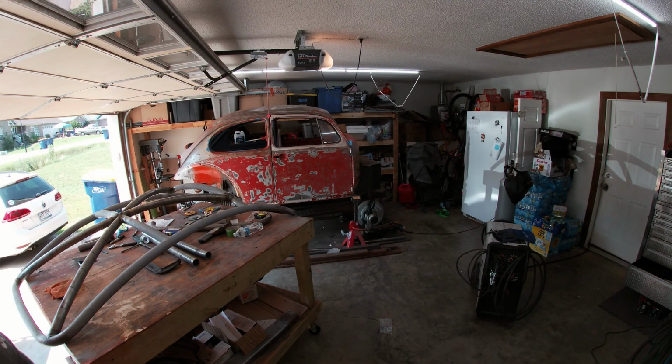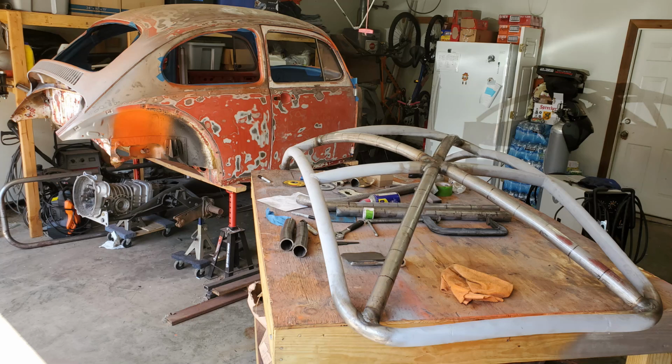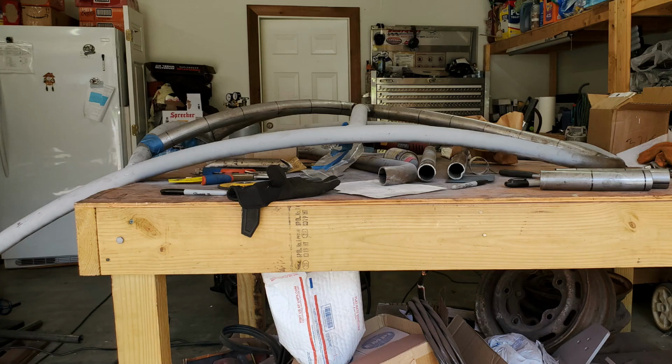Here you can see that despite not having a single straight tube in the whole halo, the bracing is lining up pretty well. I will say this, this picture right here makes me worried that I have put too much height in the crossbars and diagonals. I mean, they're really sticking up higher than the halo itself.